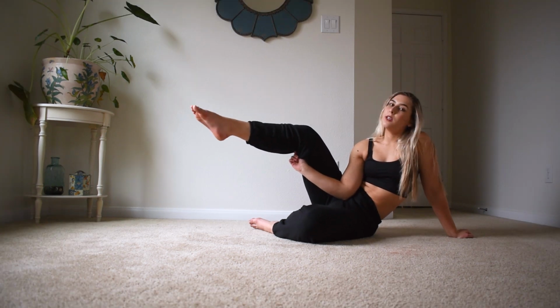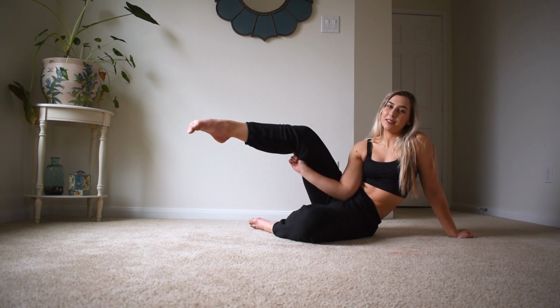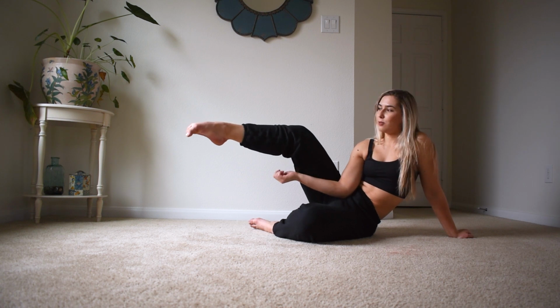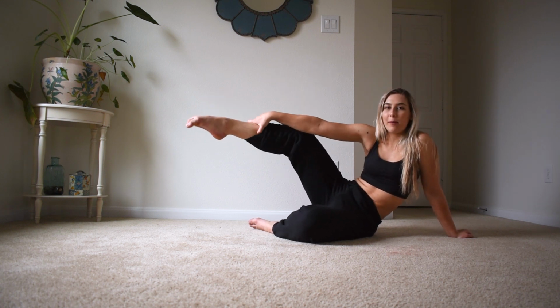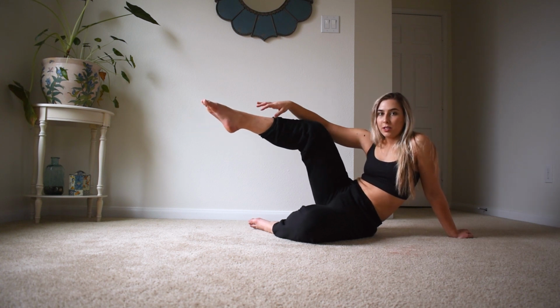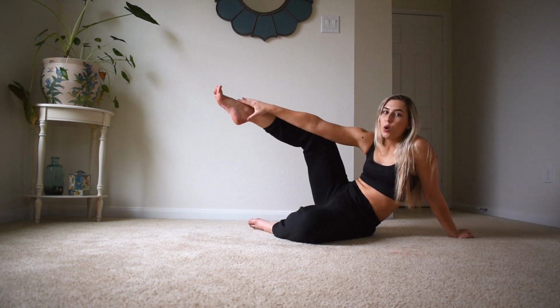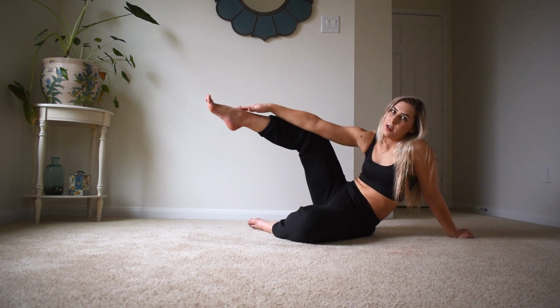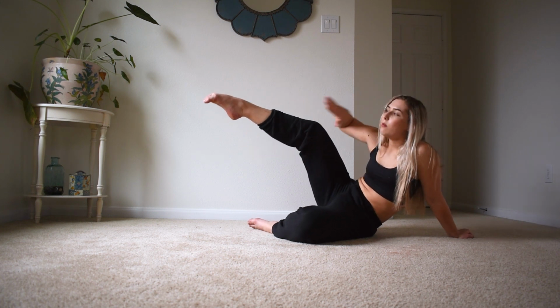So what we're really trying to do, if a teacher tells you to point your toes, is to point your foot. Your whole foot plus toes. Foot and toes, okay? So here's my foot and my toes. Let's walk that back one more time so that everyone is clear. I can point just my toes, which would mean curling them in. Or I can point my whole foot from the ankle and then point my toes. This is the ideal situation. You want to be pointing all of it.